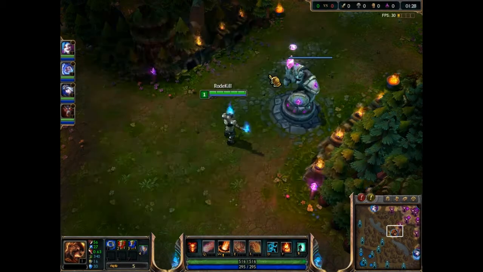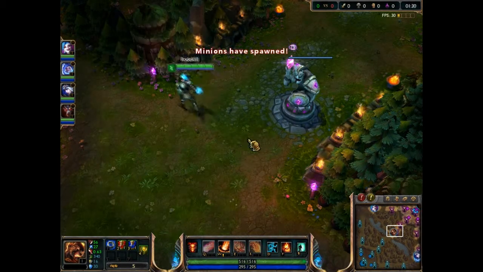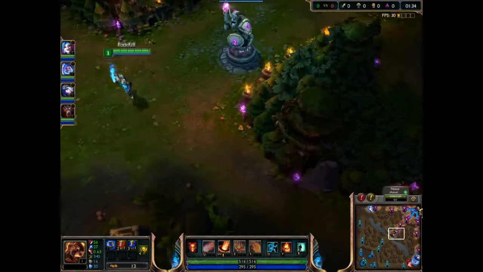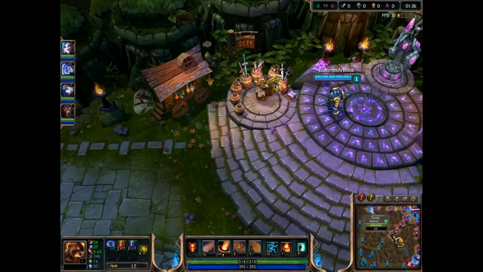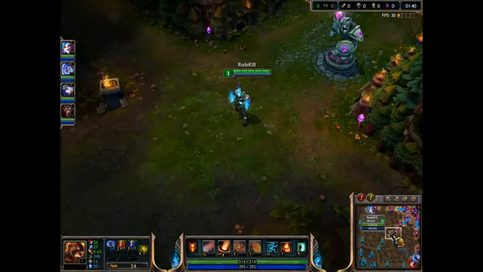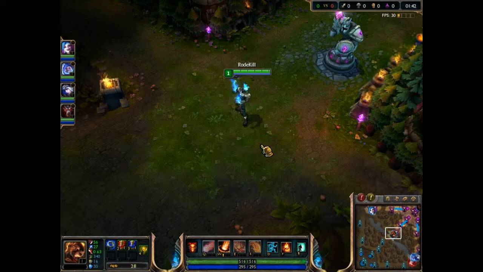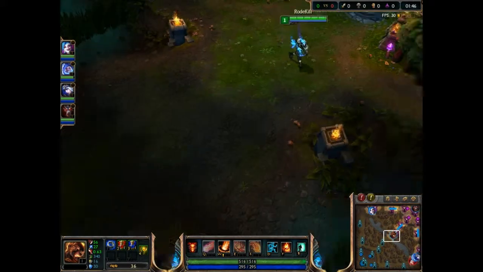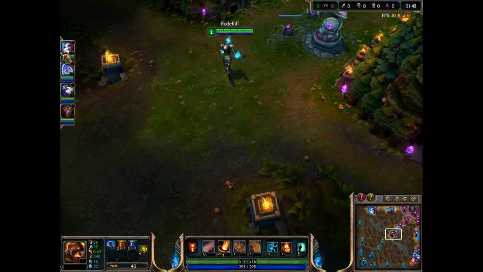A couple cons of having Brand in mid: he is a little slow when it comes to speed, compared to Teemo or something like that. I have two different jungles I have to worry about. I have the bottom lane and top lane that they can come from, so I have to really decide which lane I want to ward at that moment.